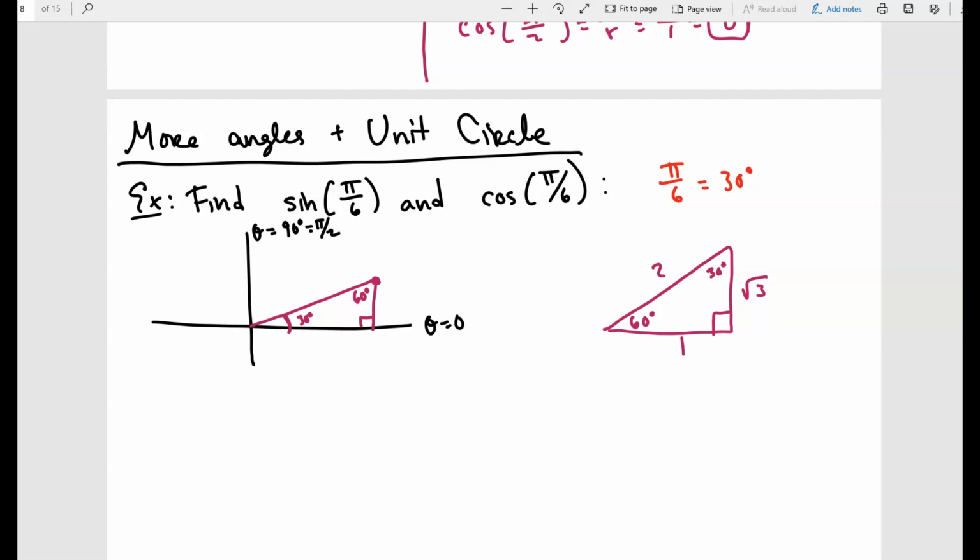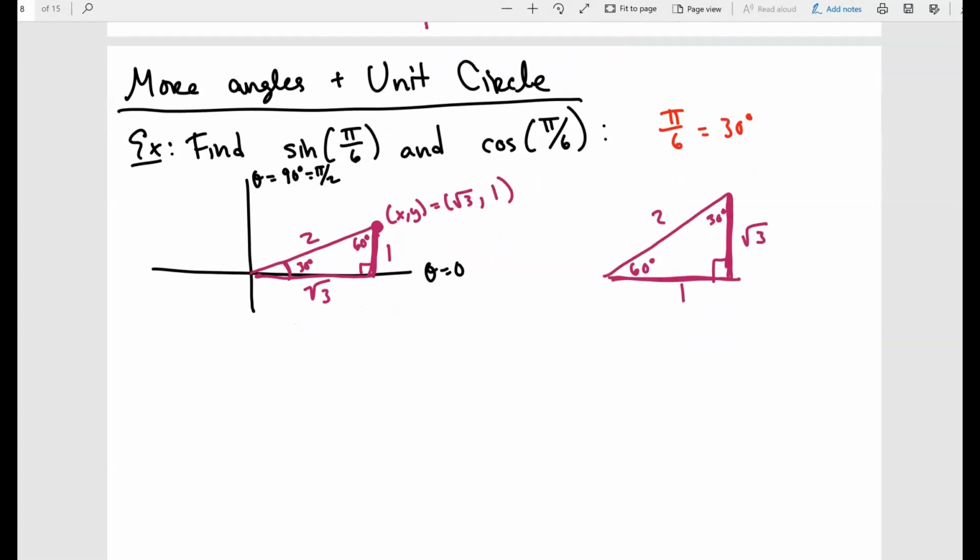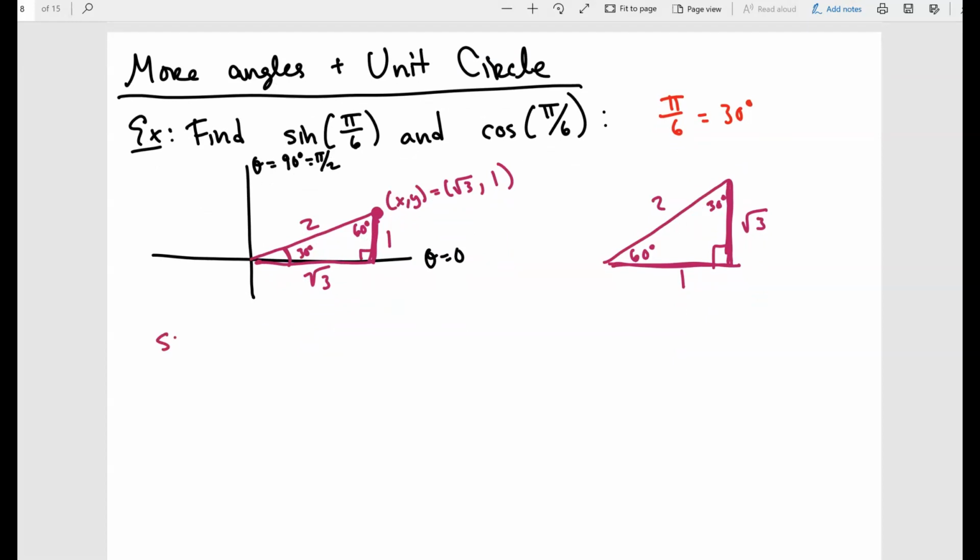Notice that the 30 degrees has now swapped, right? The side that's right next to the 30 degrees is going to be the square root of 3. So this is square root of 3. The one that's going up is next to the 60, which in this case is the 1, and the hypotenuse is just going to be 2. Okay, and notice that our x comma y is going to be whatever my x value is, which in this case is square root of 3, and whatever my y value is, which in this case is 1. So we can figure out what my x and my y are based on the 30, 60, 90 triangle.